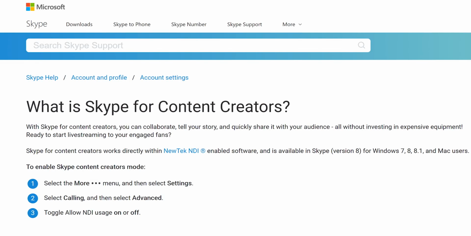And I actually have two different features I'm going to cover in two separate videos that are specifically geared towards content creators and can be useful for other people as well. And I'm pretty freaking stoked for what people can do with it. And so we're going to be starting here today with the ability to send NDI streams from your Skype calls per call participant. It is really freaking cool.